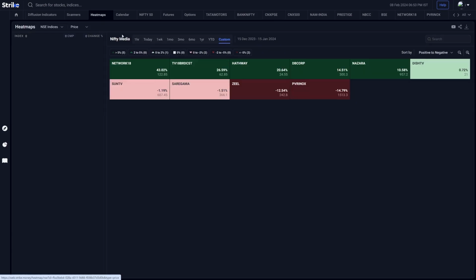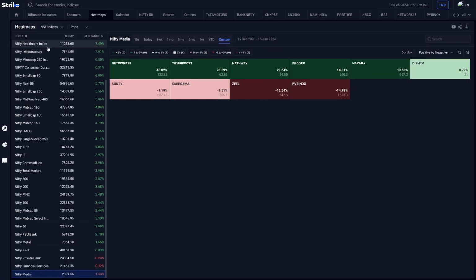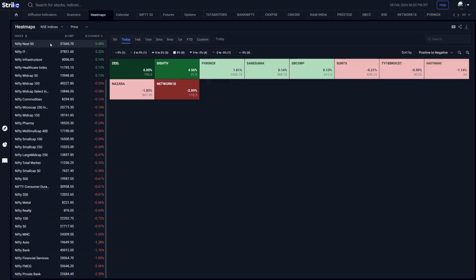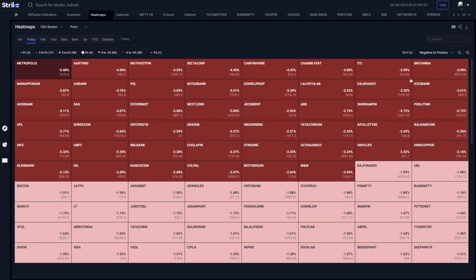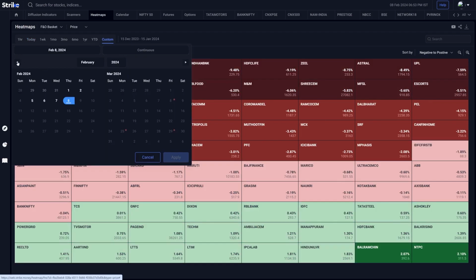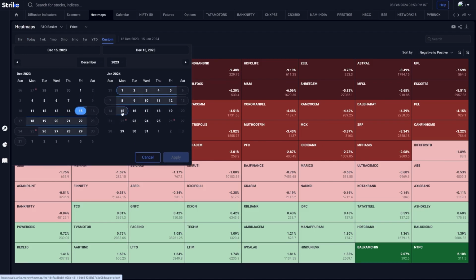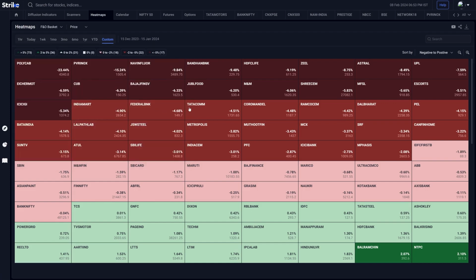Now of course, in these heat maps I am looking at a broad list of stocks. Not all of them are FNO stocks, so that requires an approach where I actually go to an FNO list on the short side. I do have access to an FNO basket over here where I can actually run performance. So say for example I do an FNO basket performance, and now I'm looking at this performance. I can say negative to positive, so I have the worst performers on top. Time period should be the same, from 15th of December to the 15th of January. Apply, and boom. We should have a list of the worst performing stocks on screen.